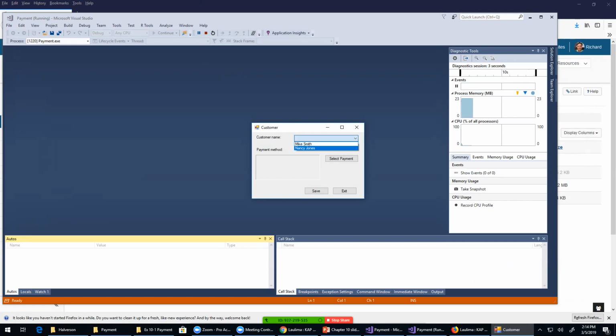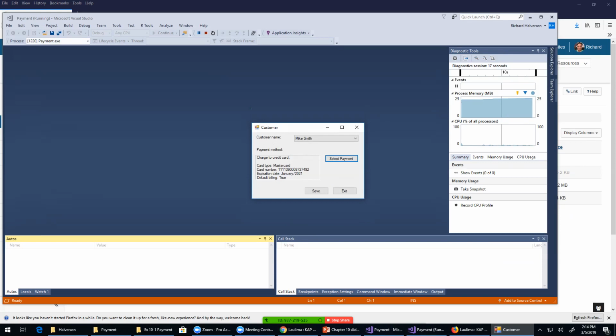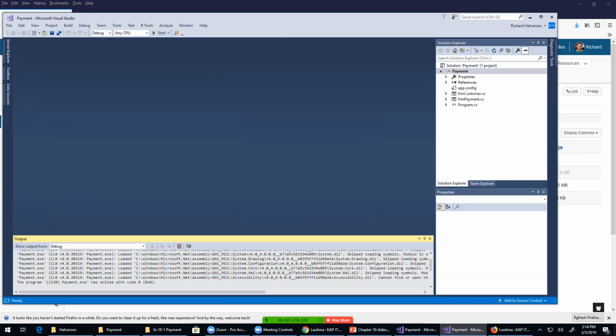Okay, Mike Smith, select a payment. Here this is, bill customer. Or select a credit card, MasterCard. Select a month, select a year. Set as default. Get that information there, and we can save it. I'm not sure where it saves. So let's open this up and see what we got here.